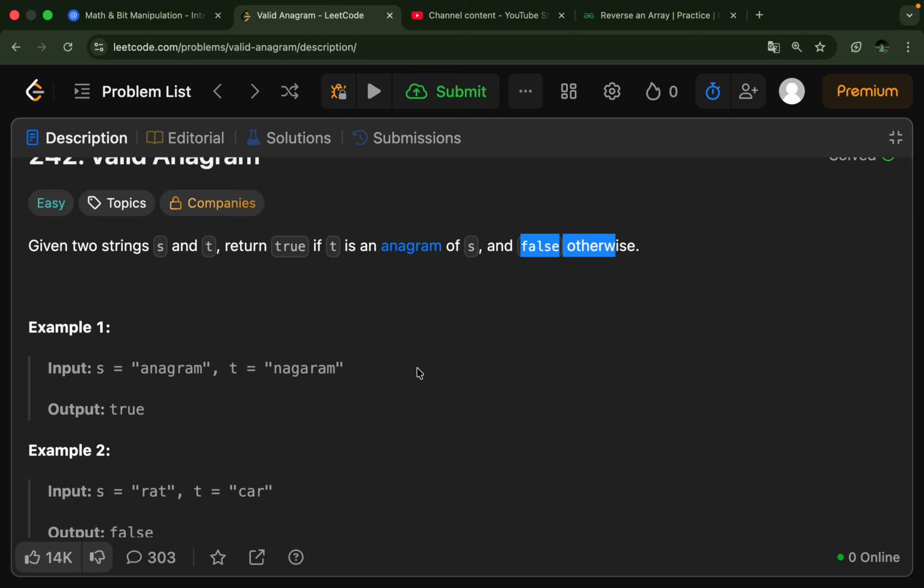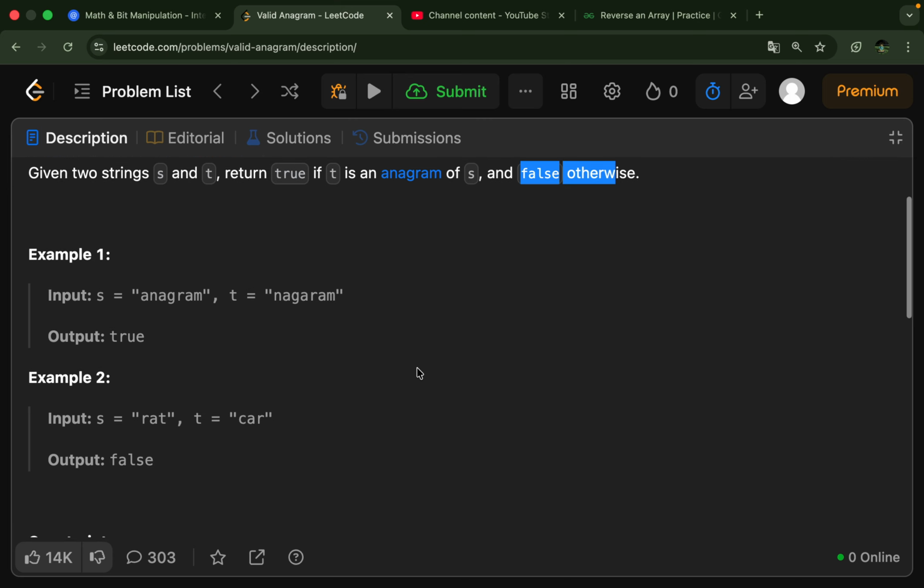Okay. So anagram means, I hope you have knowledge on this, two different strings having the same characters with the same frequencies. Let us take these two examples here, anagram and nagaram. You can check that a character is repeating two times in this. So n is present in the t string, and next g is also present in the t string. R is also present in the t string, and m is also present.